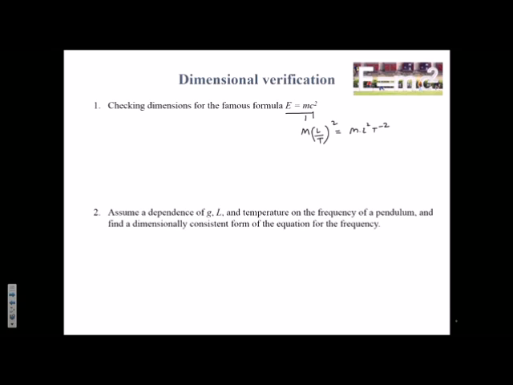Now the quantity on the left hand side should have the same dimension. If it doesn't have the same dimension without knowing the physics of the problem, you can reject the formula. You can say forget it, this is nonsense. So what is on the left hand side? What is E? E is energy.